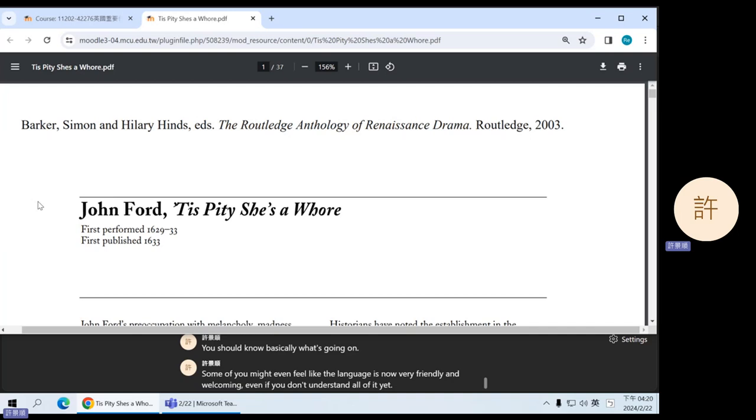And then for the second half of the semester, Jane Austen was writing in the 19th century, late 19th century. So the language is much closer to English today. But that presents a different set of problems. Yes, she will be using more familiar words, but the meaning of those words will not be exactly the same as the meanings that we use today.